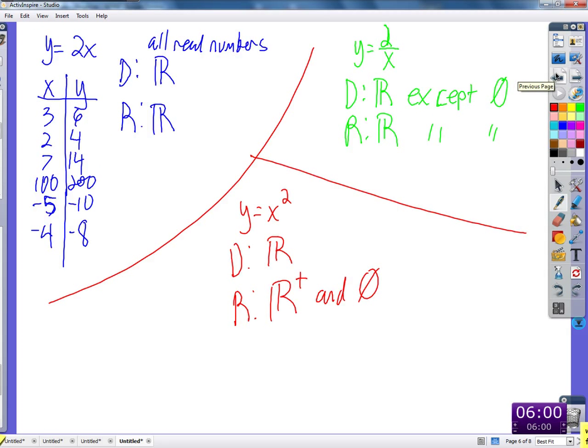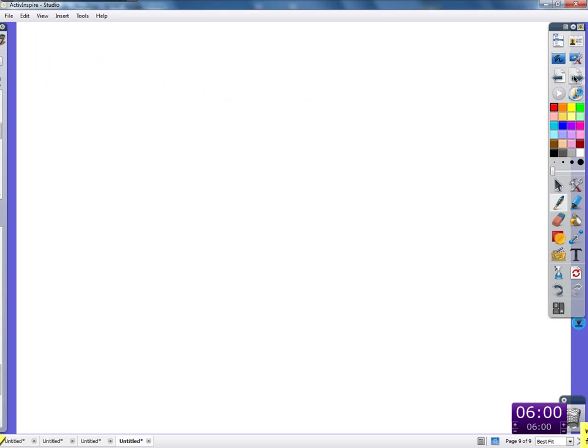Let's go back here. We started with y equals 2x, and we started to list inputs and outputs. And then we said, well, we would never get done with that, right? I could pick x's for the rest of my life, and my whole family tree could become a family of x-listers, because there's no end to it. Part of math is to be able to talk about all of it, the whole thing, not just specific examples. So one way to at least get close to representing all of it is to draw a graph. Because if we show all the points, we'll start to get a shape out of it, and that shape will represent all the input-output pairs.